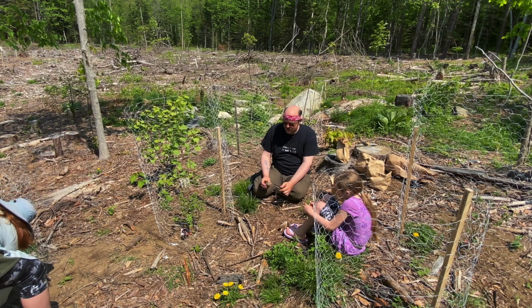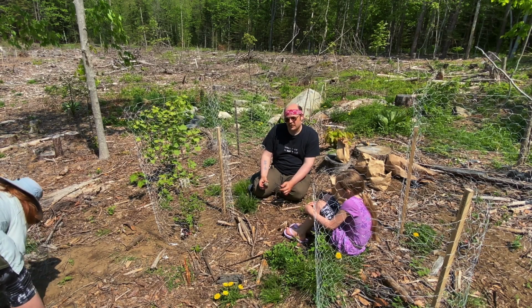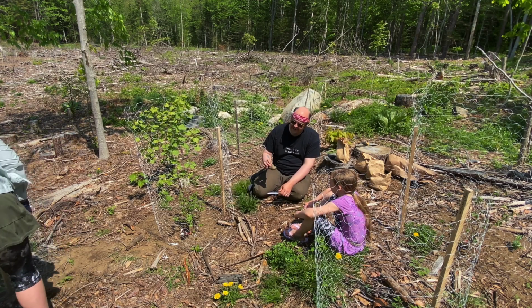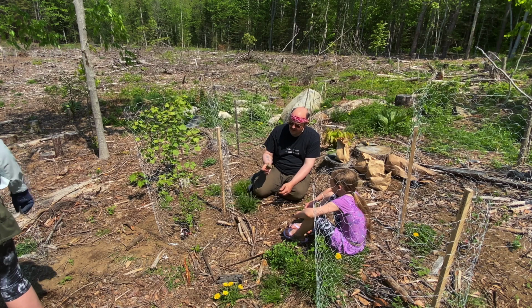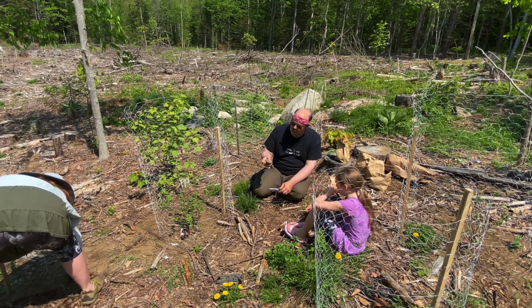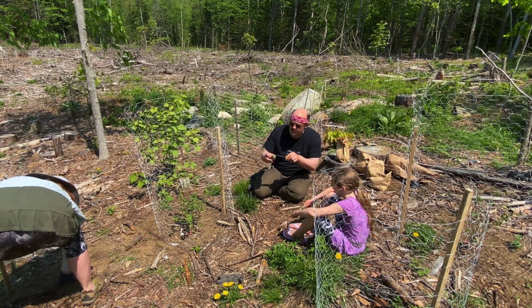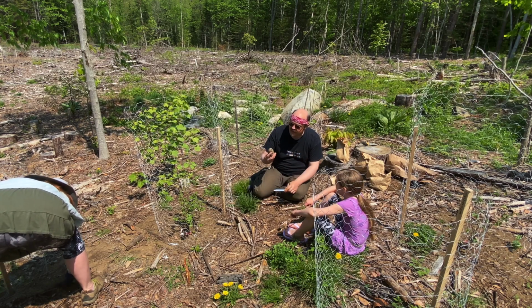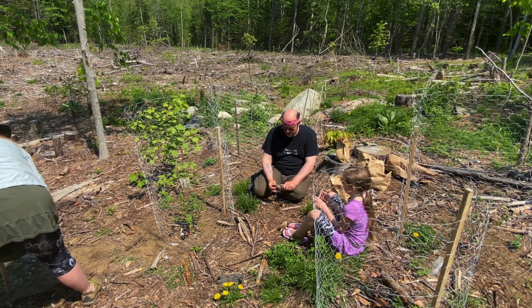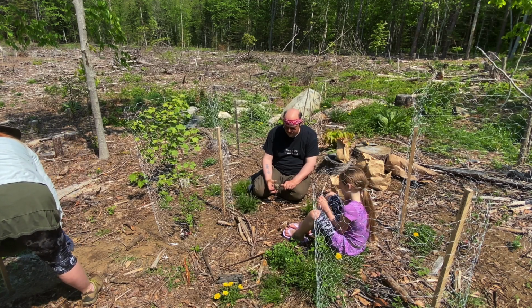I'm just going to demonstrate how to cut a potato, a seed potato. We're going to cut it in 3 or 4 pieces, maybe 5 at most. And we've got little shoots right here, eyes, and we want to make sure each piece has at least 1 eye.